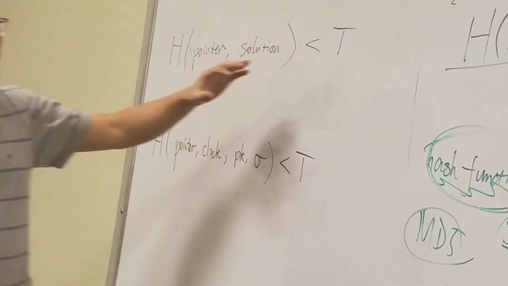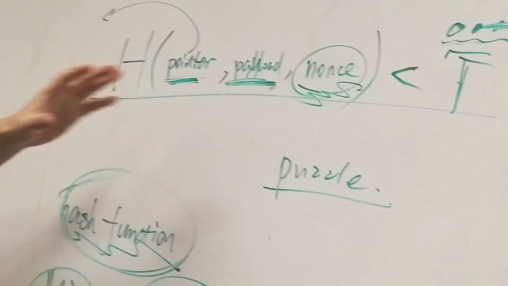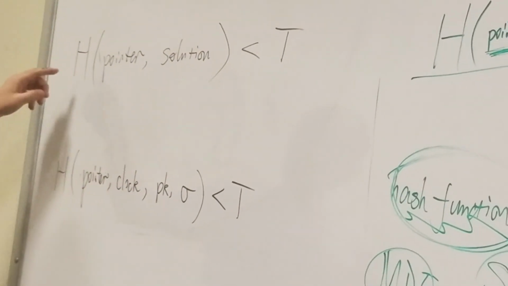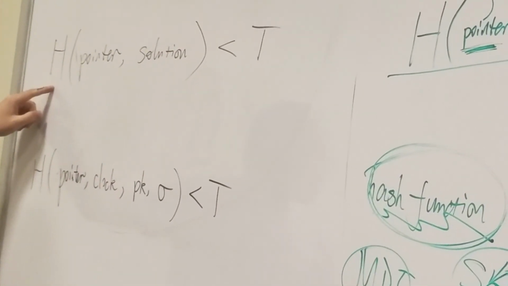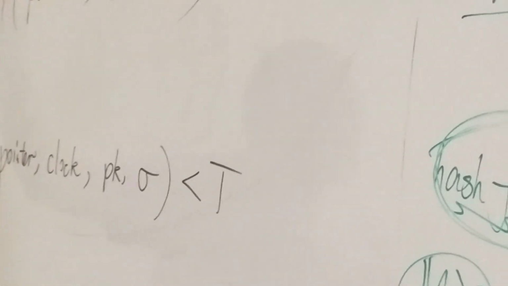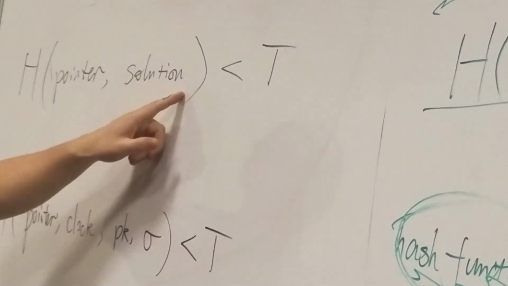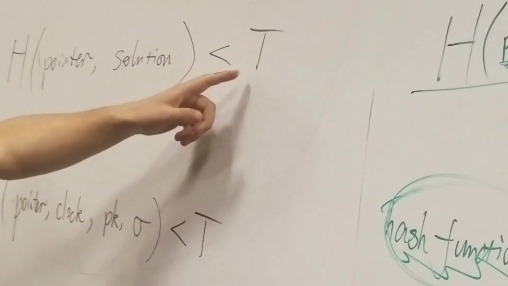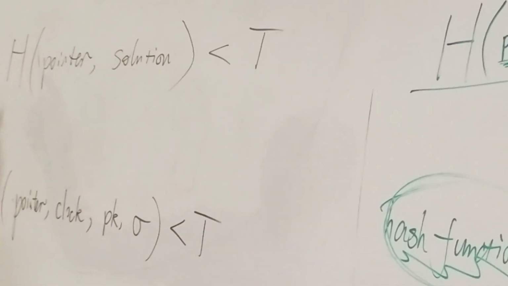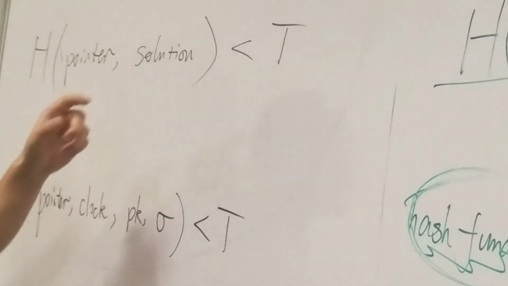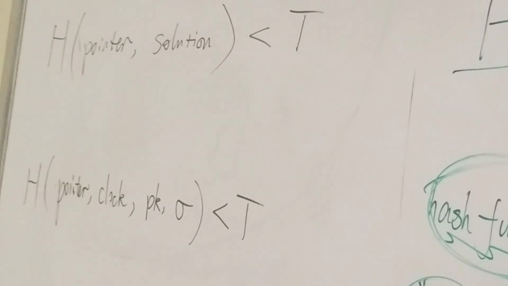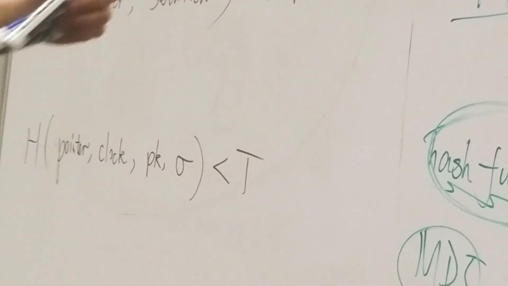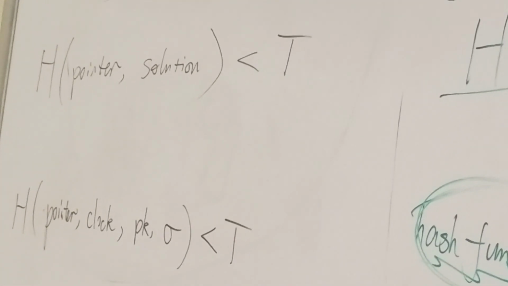So this is a competition mechanism. To make it simple, we have a hash function, same as before. This is a pointer to the previous block, and the people here need to identify a solution. This is the same as before. Remember, this is a puzzle. The only way to go is that people need to identify a solution, so we have to work very hard and will be very busy to get it.